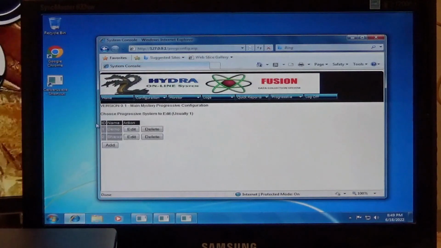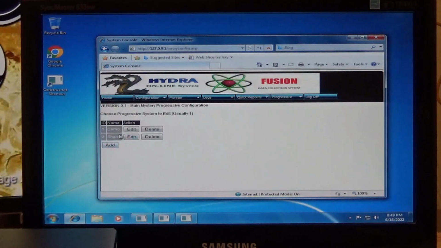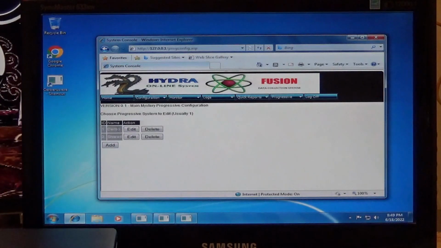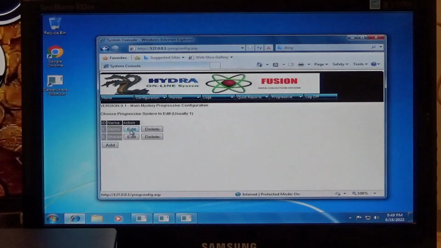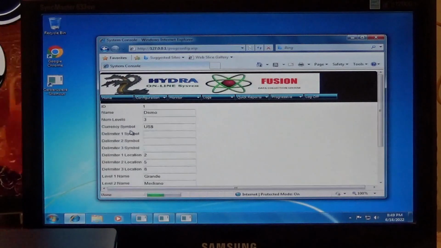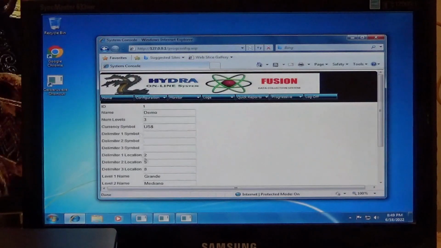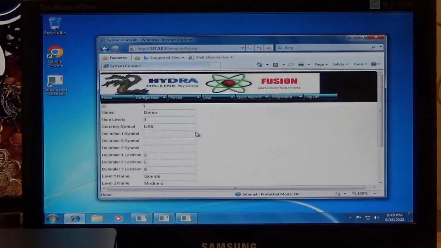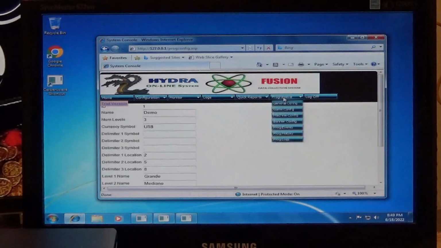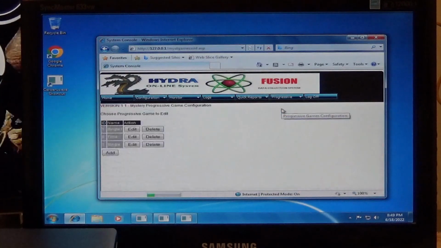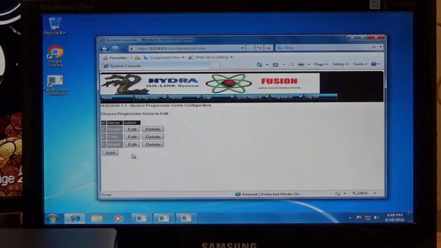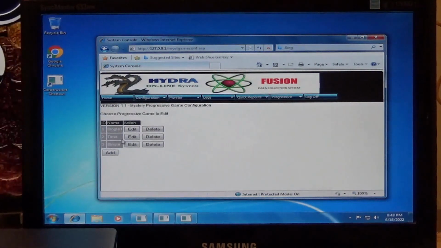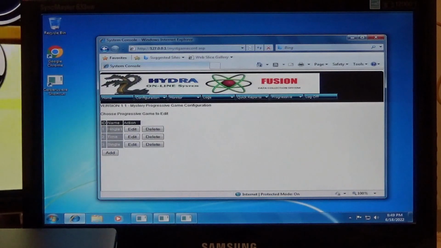And by default, there are two systems equipped, but we're only using system one. So we're going to edit this. And you see in here, there are various options and things. Progressive Game Config, this is where, again, there are 3 games in here by default, but we're only using one, the very first one.